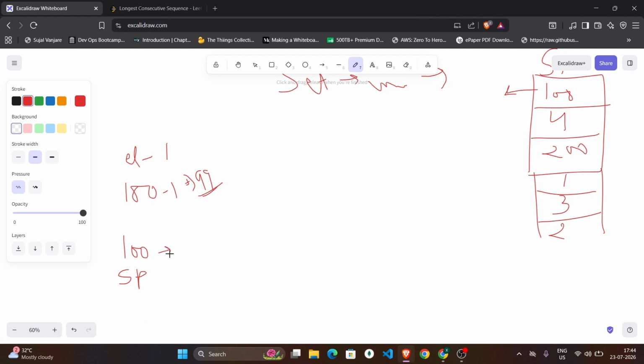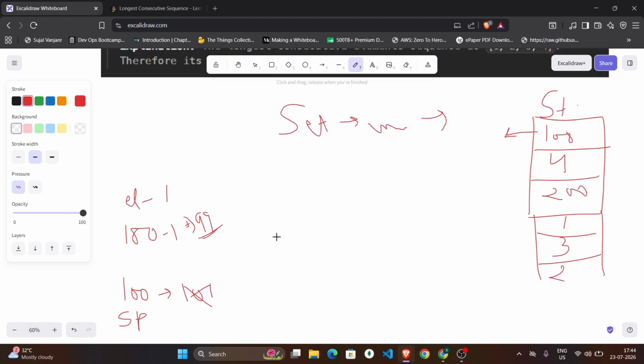Next we check, is 101 present inside the set? It is not. So currently the max length is 1.